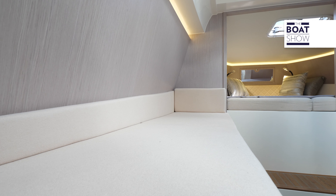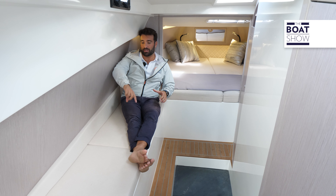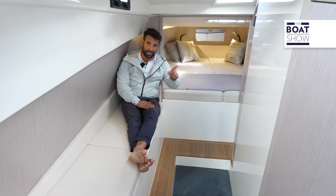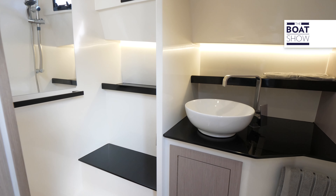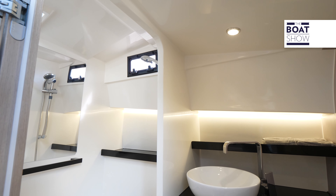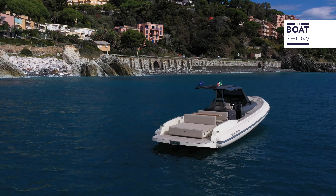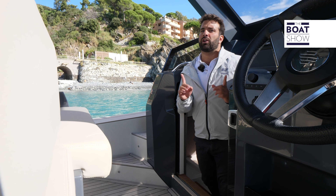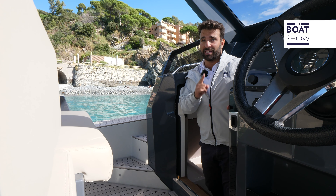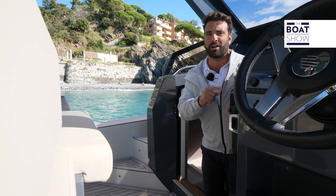Thanks to a very deep hull and raised deck house, the owner's cabin at the bow is truly large, well-lit and airy. There is a hallway with a sofa seat, and in there the bathroom with a separate shower. Take a look at this touch of style — this is not slate effect, this is real slate on an inflatable boat of less than 12 meters. But let's not forget that this is an inflatable boat and not a house, so the most important thing is how it navigates, and I can't wait to find out.